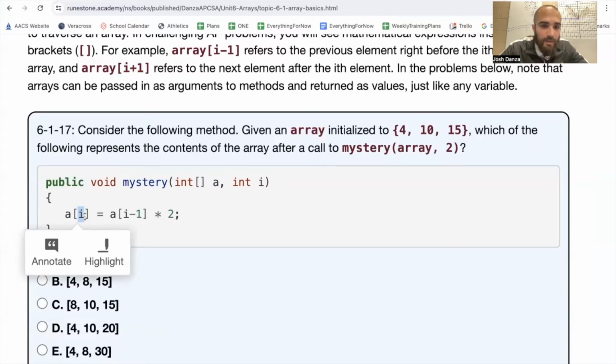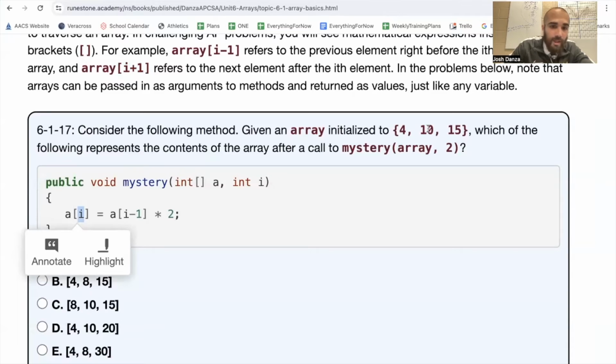Okay, index 2 is assigned whatever was in 2 minus 1, which is index 1, times 2. So index 1, because 2 minus 1 is 1.